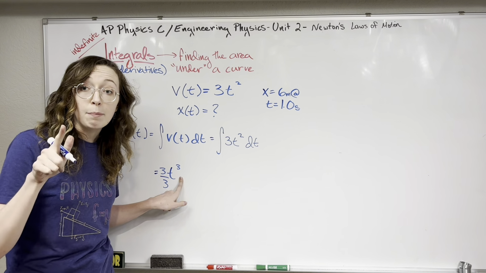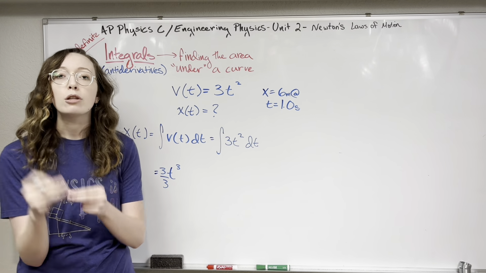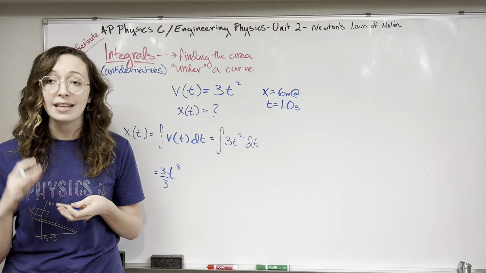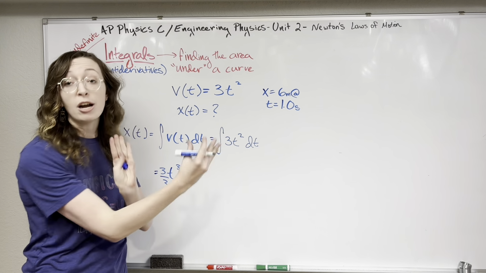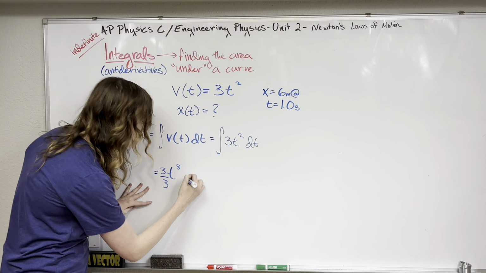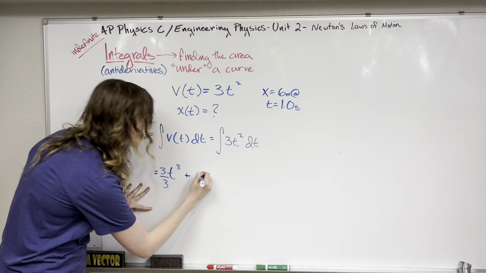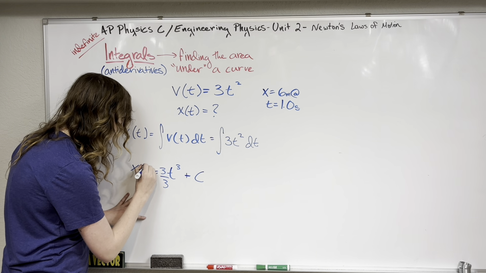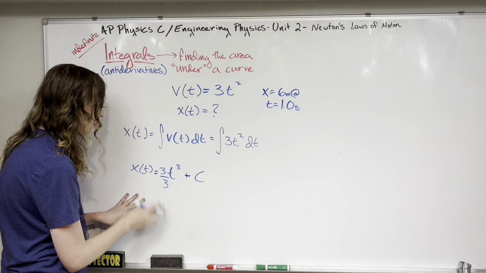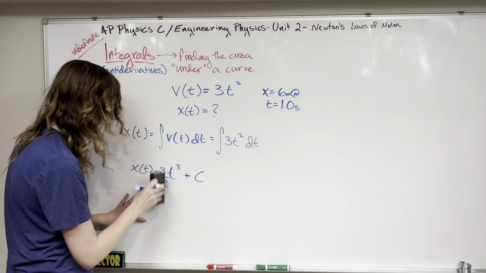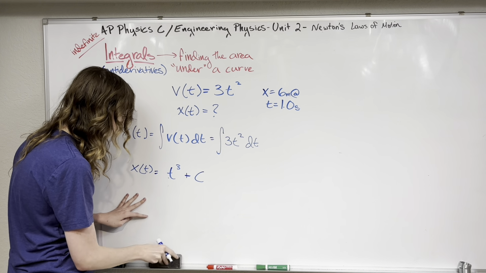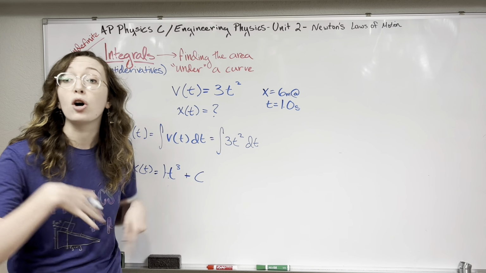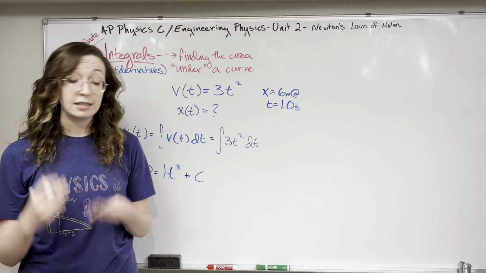But now we have to remember, whenever we take a derivative, we lose the information about our starting position, about that constant term that could have been at the end of our expression, at the end of our function. So I'm going to write in that that's a number that I don't know, that the expression for Juniper's position at any point in time is going to be equal to 3 divided by 3 times t cubed. I'm going to simplify that to just 1t cubed, plus some mystery number that would have gone away whenever we took the derivative to get to velocity.